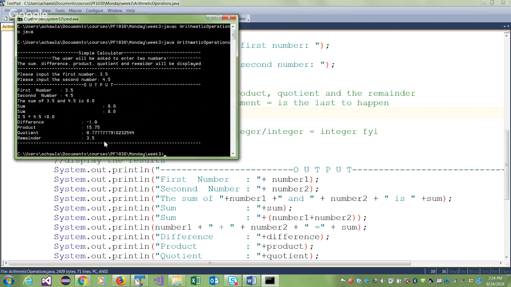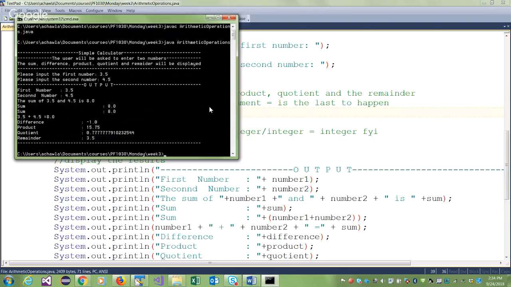And now look at the quotient. It's 0.07777 and it gave up some time. It's a double value. I think it gives 16 or could be 12. I forget. 1, 2, 3, 4, 5, 6, 7, 8, 9, 10, 11, 12, 13, 14, 15, 16 places after decimal is the default for a double value. That's the default. You didn't tell it. You didn't say how many I want to see. It says here, see everything. So the default is 16 digits after the decimal point.